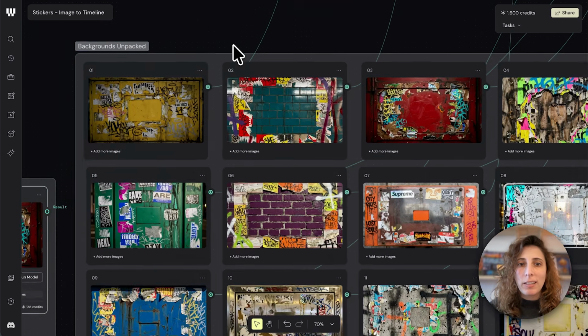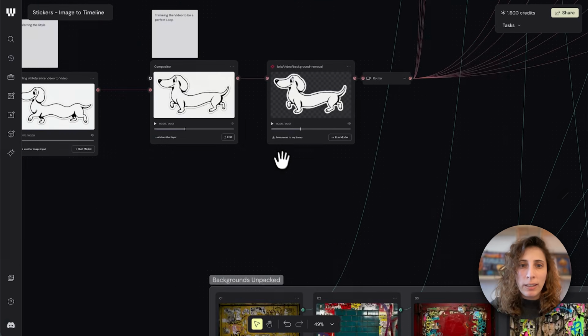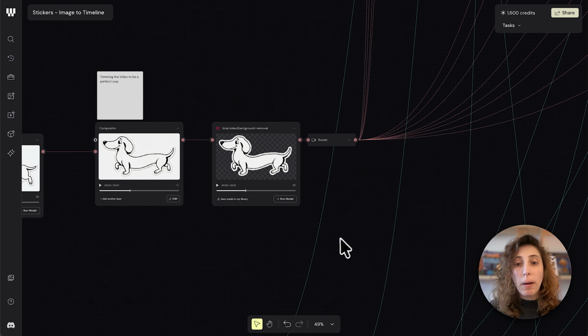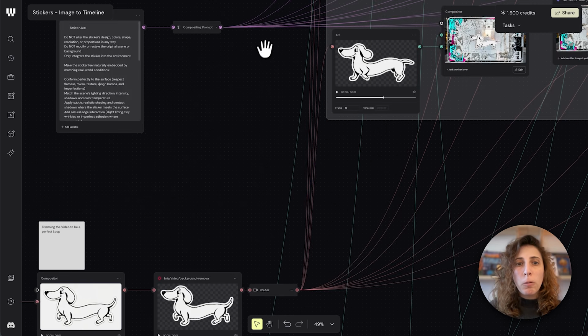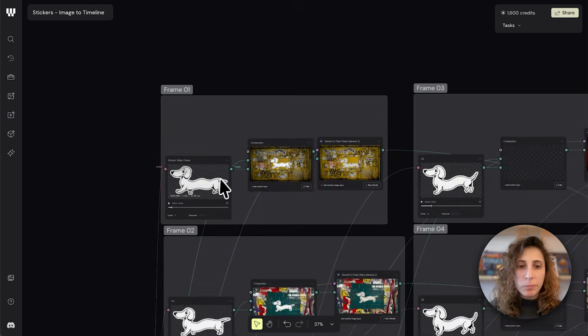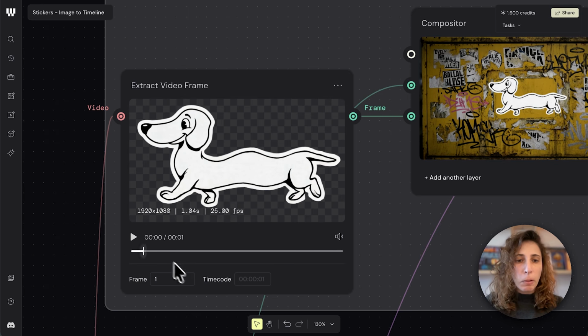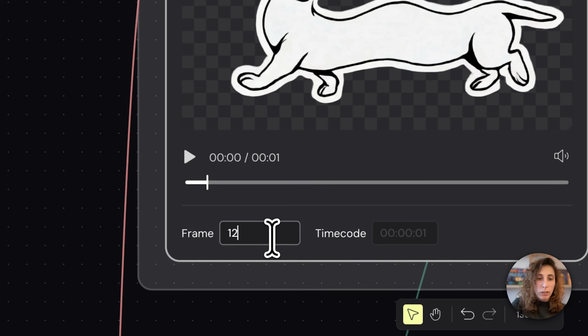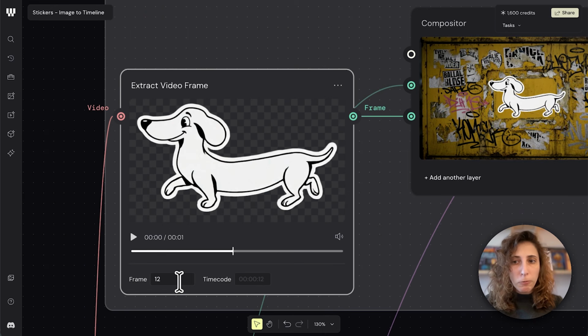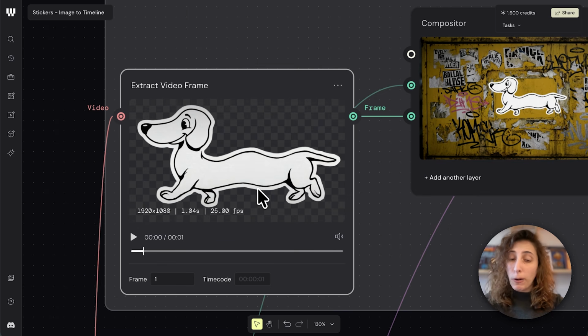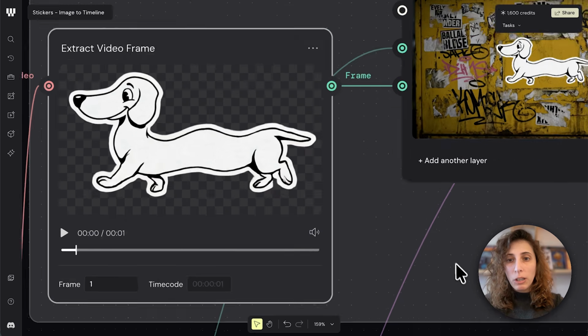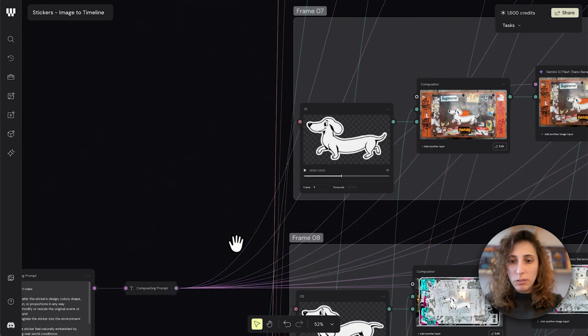Now let's start compositing. So we're taking these backgrounds and we're taking the animation and we're going to combine them together. Let's start from frame number 1. You can see here, I use the extract video frame. That's a node that all it does is to take the frame that I mentioned here and extract it as an image. In this case, I'm using frame number 1. You can see that if I put here frame number 12, it will jump to be frame number 12. So let's go back to frame number 1. I'm using my frame, which is frame number 1, and I'm using the background, which I took from the Unpack here below.